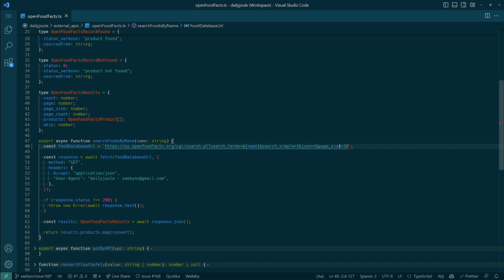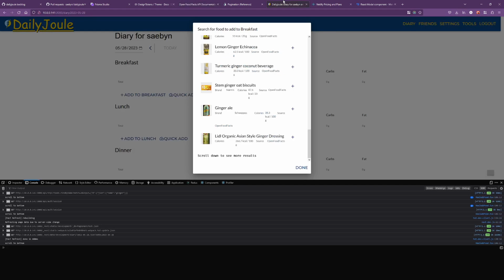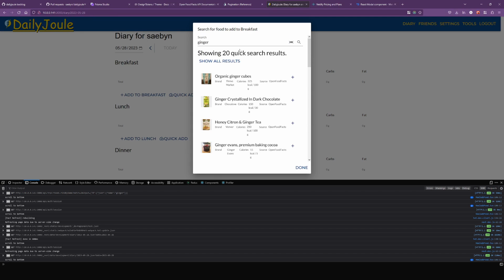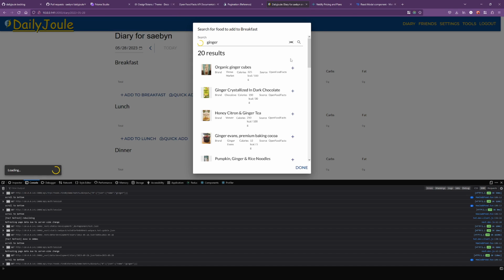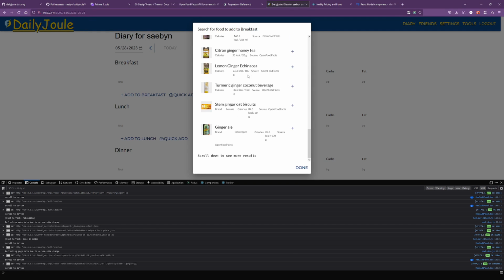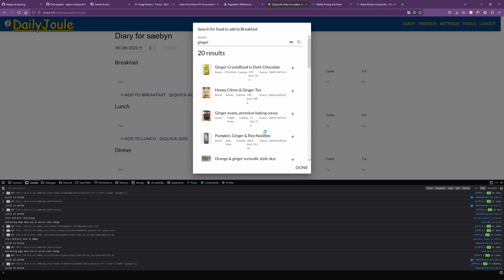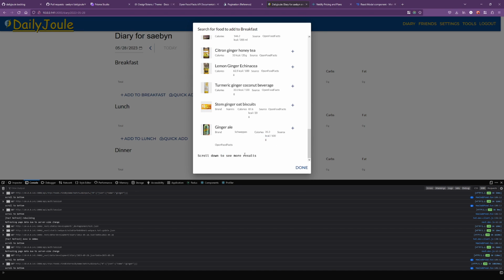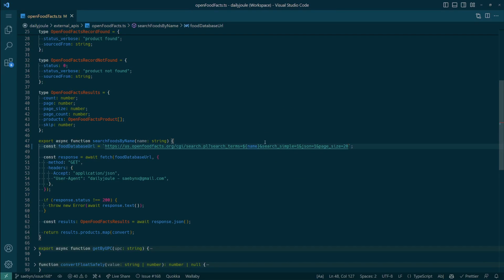So if we change the page size to 20 here, and we go back here, and so this is quick search, but if we hit the button, this does the backend call. Will this work? Because this also hits the DB. Okay, 20 results. So before we were seeing 24 results. So this will be good, because once we get this hooked up, we'll be able to scroll to the bottom, hopefully, and get the other 4 results, or however many there are.